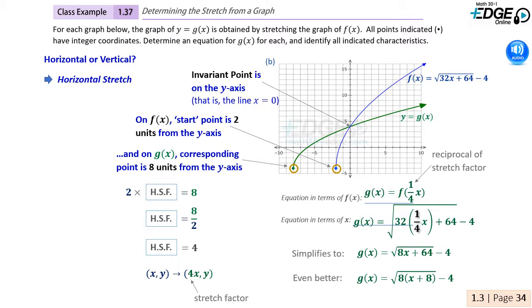So it's a little bit tricky here. I'm not saying that the blue graph shifted 8 to the left. I'm saying if we treated the green graph as being independent from the blue graph, but rather being a transformed version of a base radical function of y equals square root of x, then the 8 out front the bracket would show a stretch by 1/8. The 8 in the bracket shows the translation to the left, and the minus 4 shows the translation 4 units down.